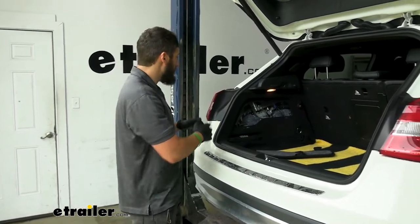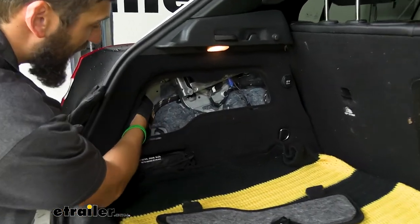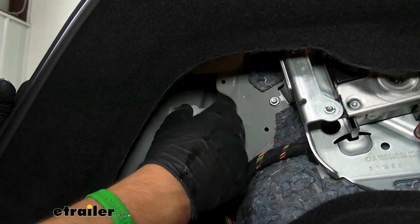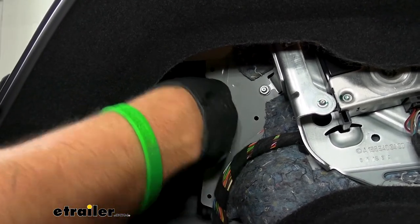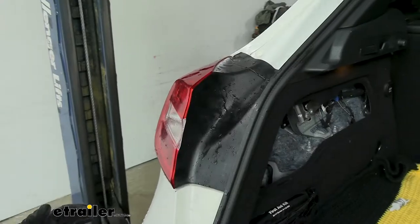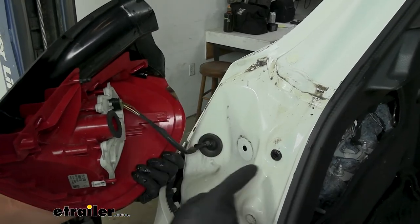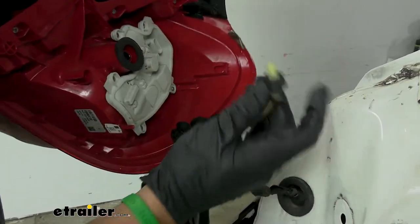Next, we need to come into the hatch because we're going to be removing each of our taillight assemblies. There's going to be a little cover slash knockout panel on either side, and once we remove that there's a plastic nut you can get out by hand located in the passageway directly behind the taillights. They are kind of stubborn — you may need a pair of pliers, or a small flat blade screwdriver. Spinning that off is going to loosen our taillight, and then we can pull the taillight assemblies off and unplug the connectors — there's a tab on the back to press and pull out.